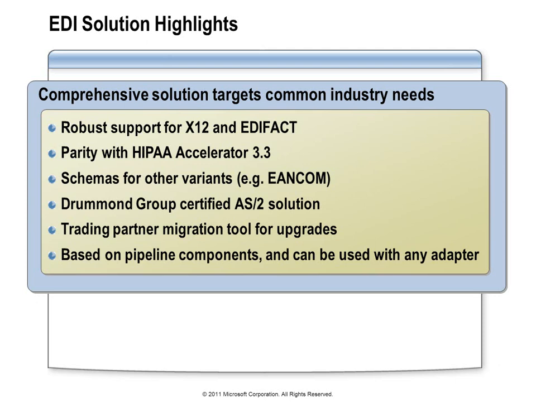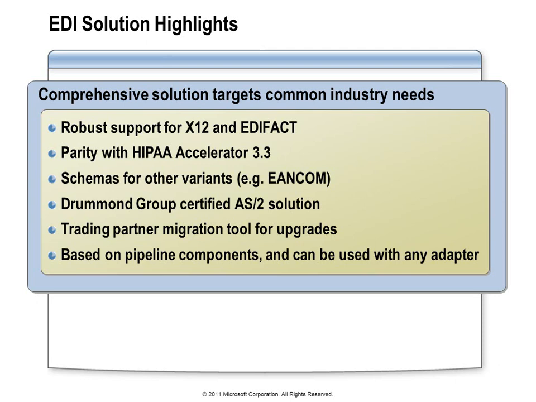It's Drummond Group certified in terms of the AS2 solution, or the encryption model that can be used, which is often used with EDI. There's a migration tool because one of the components of BizTalk Server 2010 that was enhanced was the trading partner management. So if you're upgrading from BizTalk 2009, for example, you'll be able to run this tool to move your trading partner configuration to the new model.